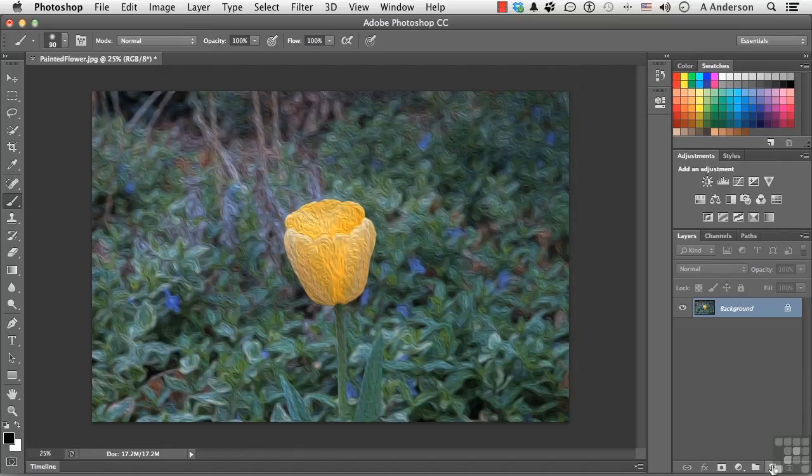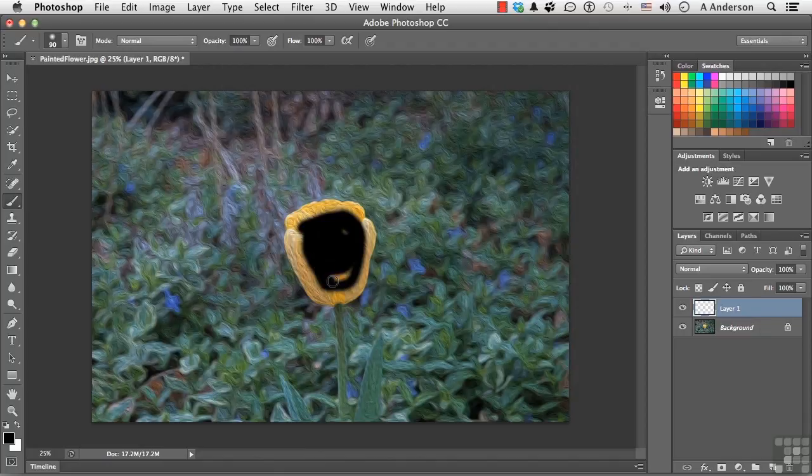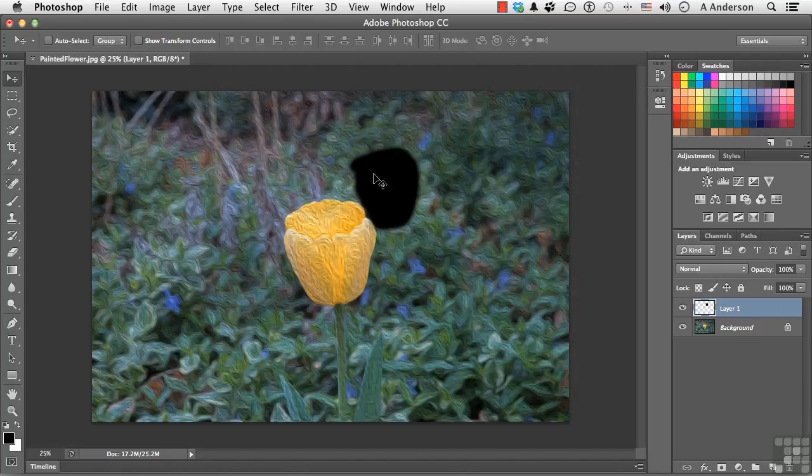If I click this button here for a new layer, I'm laying a piece of acetate plastic that I can see through on the image. If I begin painting again, it does look the same, but the difference is, of course, I'm not painting physically on the image and destroying it. I'm painting on a layer above it. If I pick up my Move tool, I can move it around if I want to. Or if I come back the next day and go, man, that was dumb, I wish I hadn't done that, I can just drag that layer to the trash.